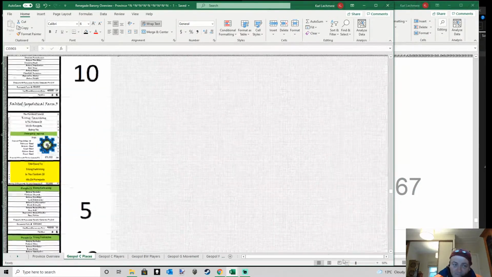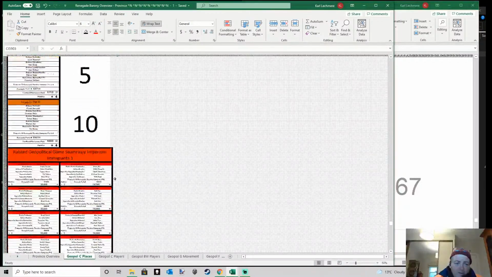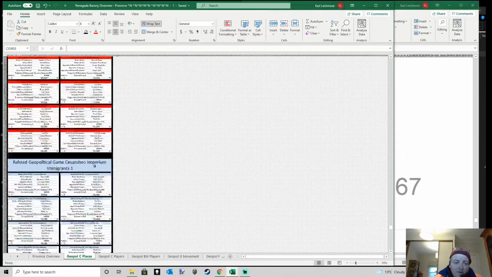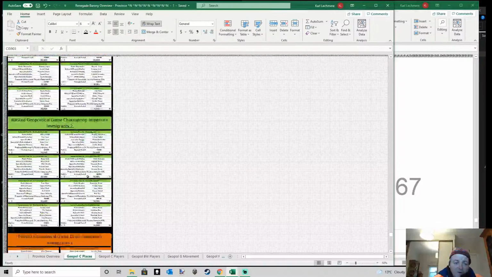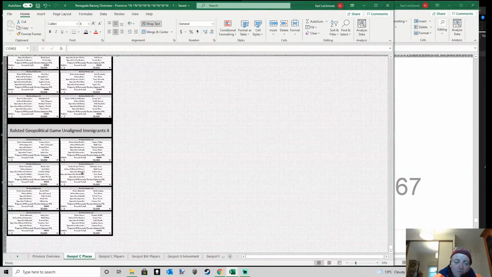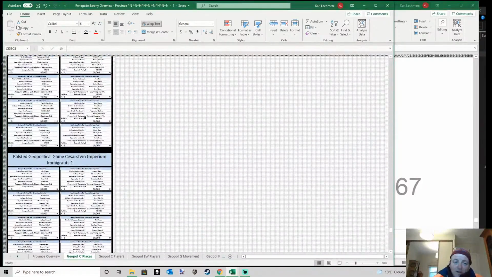What my intention is now is that down the bottom we have the immigrants from the Samurai Imperium. Same with Caesar 2, same with Jackapop, same with Duckland. Then we've also got unaligned immigrants as well. So these cards will be in. There'll be cards that can be drawn. So as an encounter, you may encounter a group of unaligned immigrants who have come into the province, and then you can basically allocate them to somewhere to live.